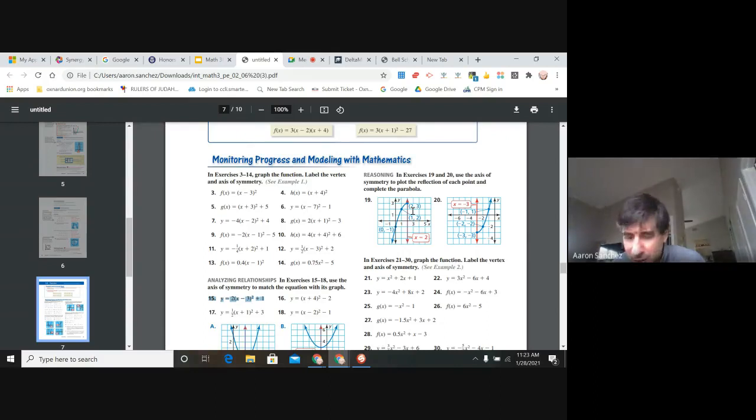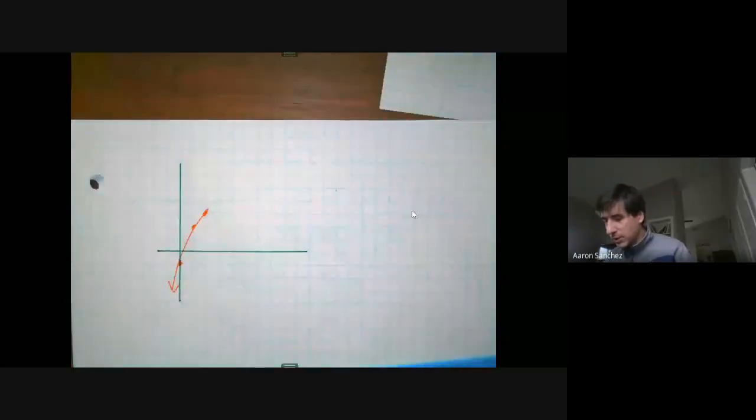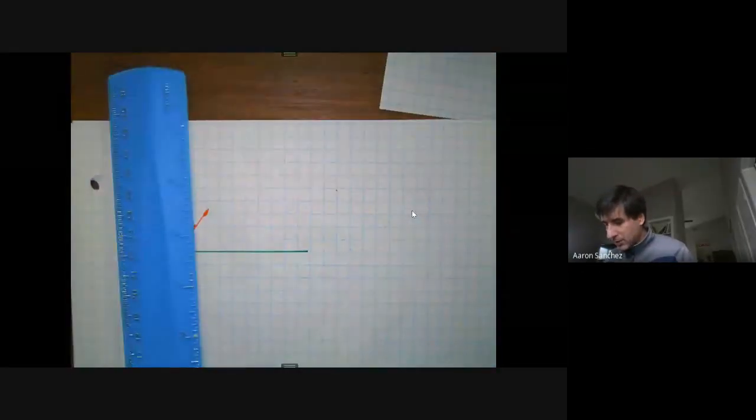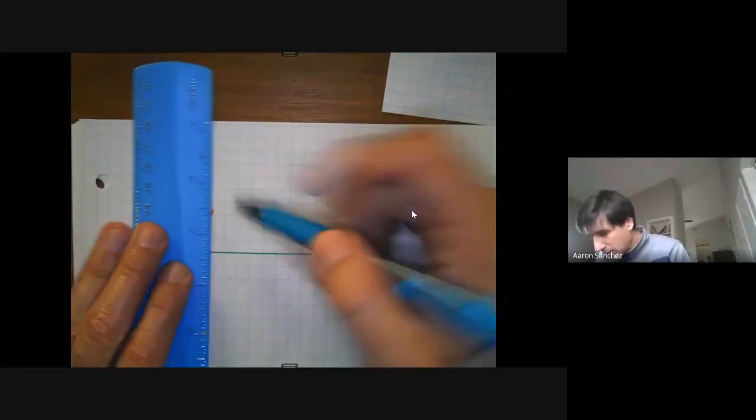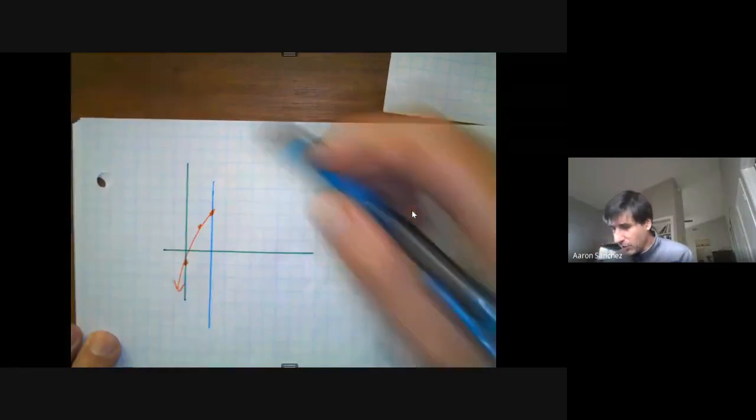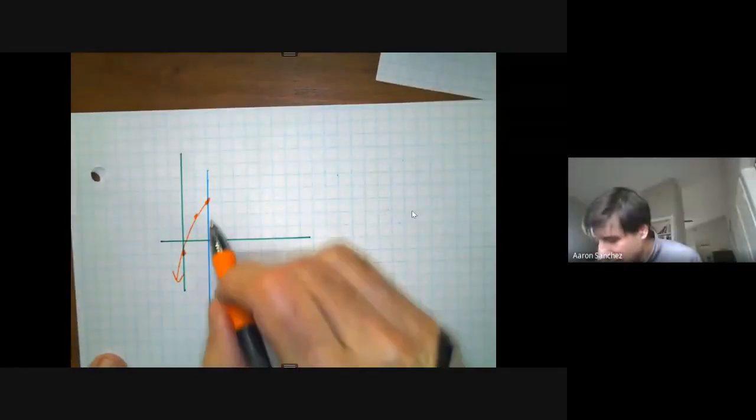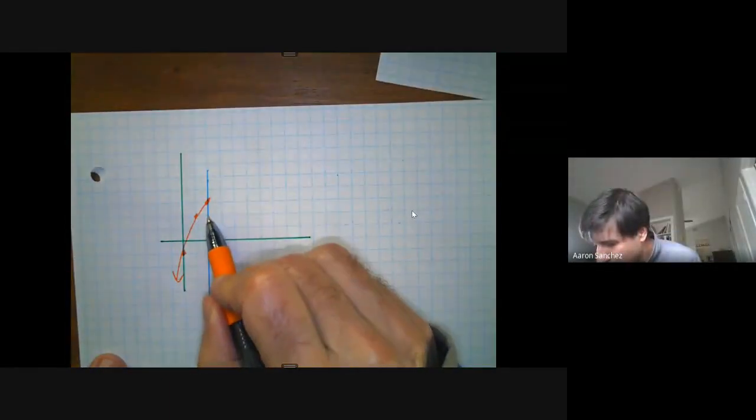So all they want you to do is just mirror it, using the axis of symmetry. Knowing the axis of symmetry, there's my graph. I just drew it. The axis of symmetry is going to go here, which means the left looks like the right. To finish the graph, if this is 1 from the axis of symmetry, then I have to go 1 over here, right?